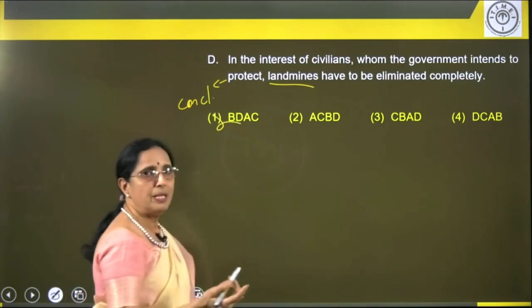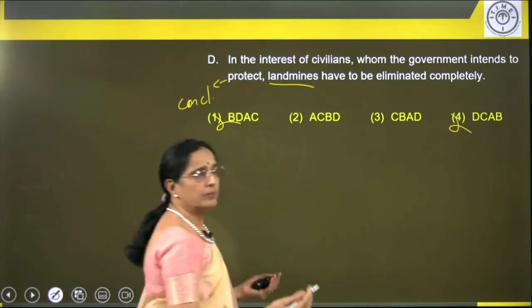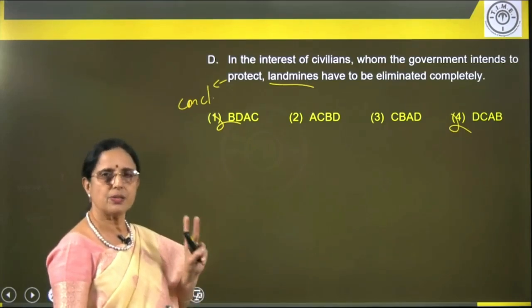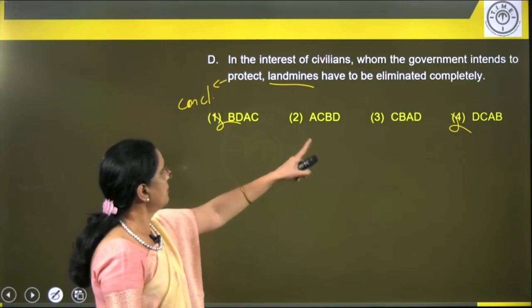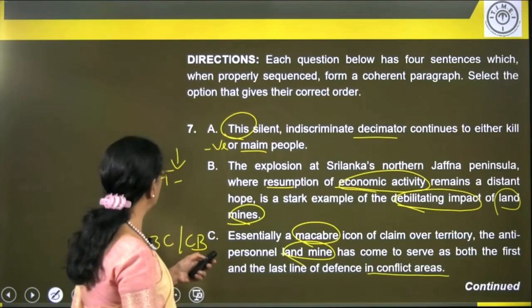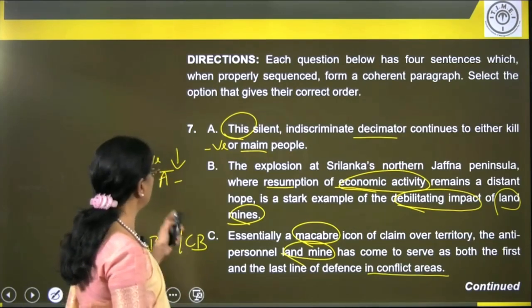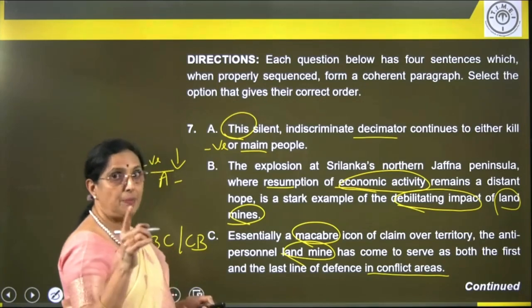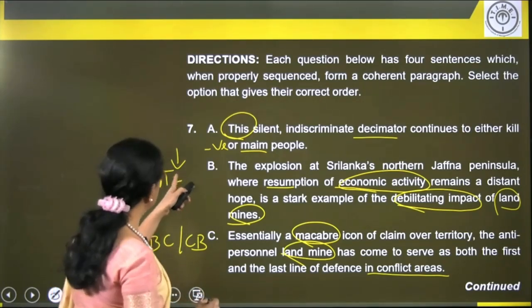But I don't recommend back solving, right? Okay, straight away back solving. So, you eliminated two choices, that's fine. After having two combinations or two straight clues, you can do the back solving. Alright, so 2 or 3, both have this. Now, what's the combination? A should be preceded, we said. Agree or not? A should be preceded by what? Or tell me, CB or BC. Okay. Now, where do you put A?